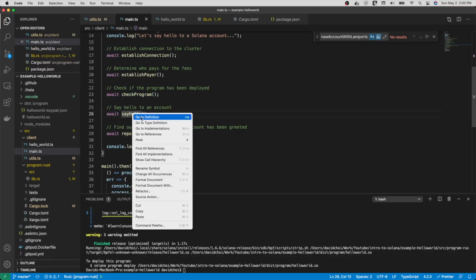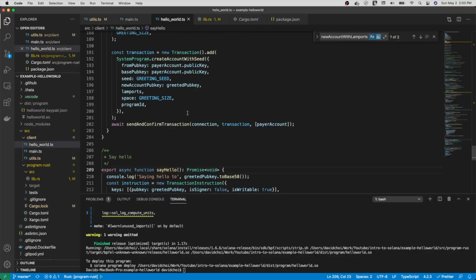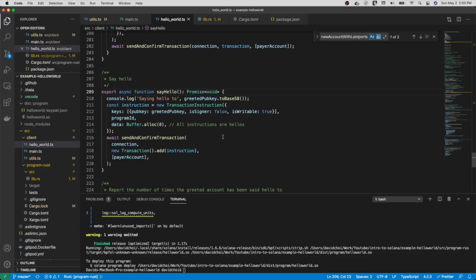All right. So after setting up, or checking that our program is set up, we're going to do a quasi say hello. I say quasi because nothing of any significance ever gets sent to the program, right? In the program, it's just doing an increment of the data, but we're going to use this later to actually send data. So in this case, we get the account affected. We create a new transaction.